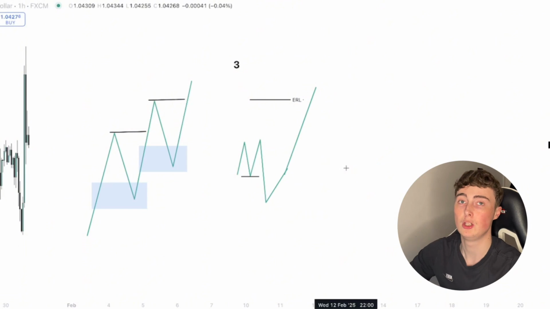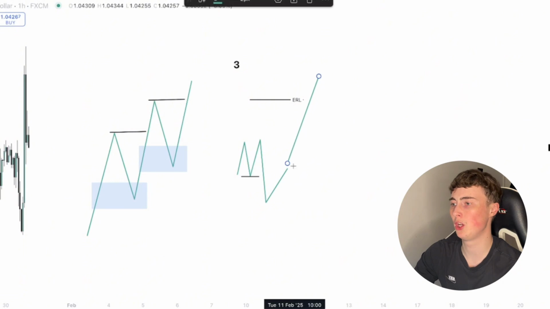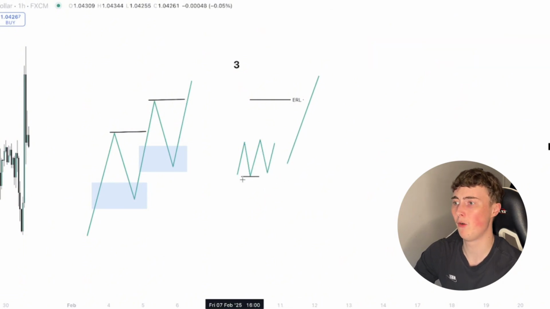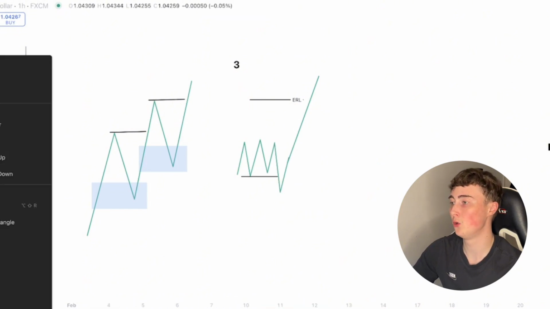Without that, you have a very low probability of price running towards your target, right? So let's say that you're expecting this bullish run and you end up trying to take a trade here, right? Before price has even taken out an old low of any sort. There's no fuel for that move and it's low probability. So that's the second thing. You want to see price take out liquidity to get that sponsor so it has the fuel to run to your target.